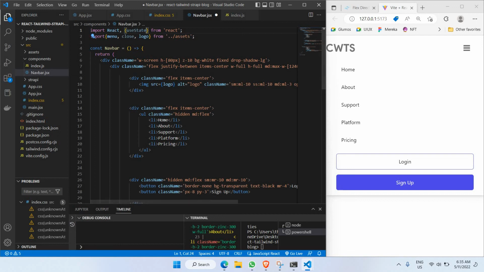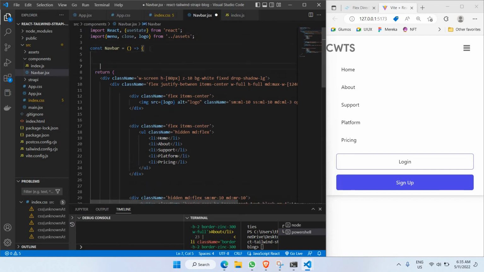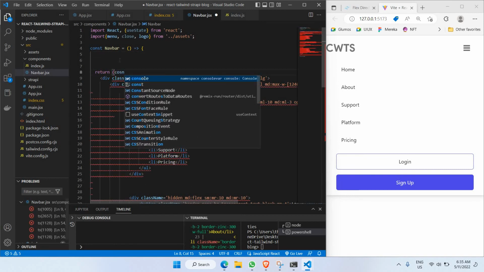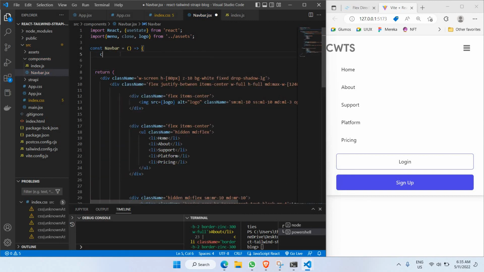And once we have imported useState, next let's go to our navbar here, just above the return function. Here we're going to say const, and we're going to have the square brackets, and call the element that keeps track of whether it is true or false toggle.